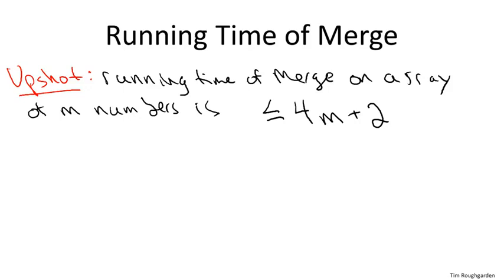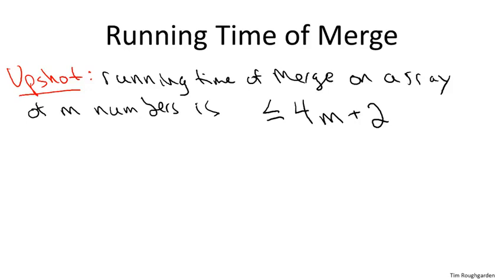The second thing is there's some ambiguity in exactly how we counted lines of code on the previous slide. Maybe you might argue that each loop iteration should count as 2 operations, not just 1, because you don't just have to increment k, but you also have to compare it to the upper bound of n. Maybe. That would have been 5m plus 2 instead of 4m plus 2. It turns out these small differences in how you count up the number of lines of code executed are not going to matter, and we'll see why shortly. So amongst friends, let's just agree, let's call it 4m plus 2 operations for merge to execute on an array of exactly m entries.